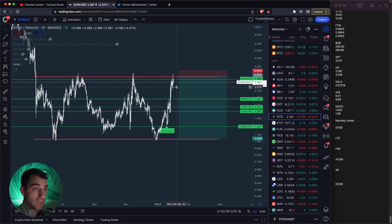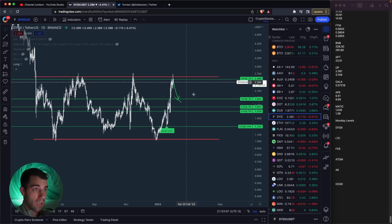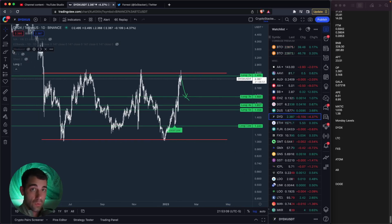I also expect a little bit of a washout going into FOMC. So I'd be happy if this just came back down to $1.86. I know we're kind of targeting here the bottom of the range. And that could potentially be our target if we end up needing to flip bearish and let's say the S&P 500 starts falling below its key levels and falling back into a bearish structure. But even this trade right here is about 3-to-1 risk reward. So I think that would be a pretty solid trade still to get into if it does pop back up and come and try to retest $2.48 or even above at this point.